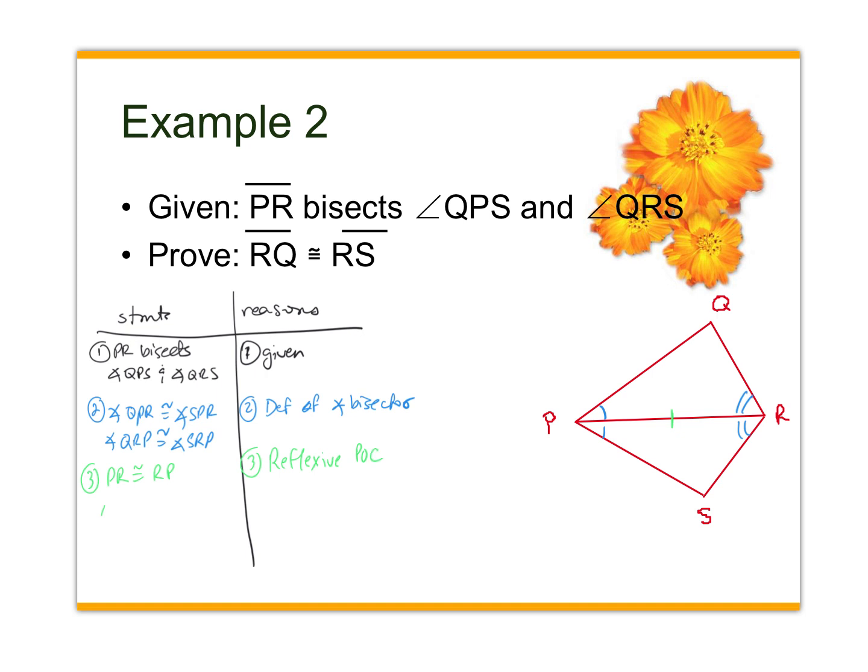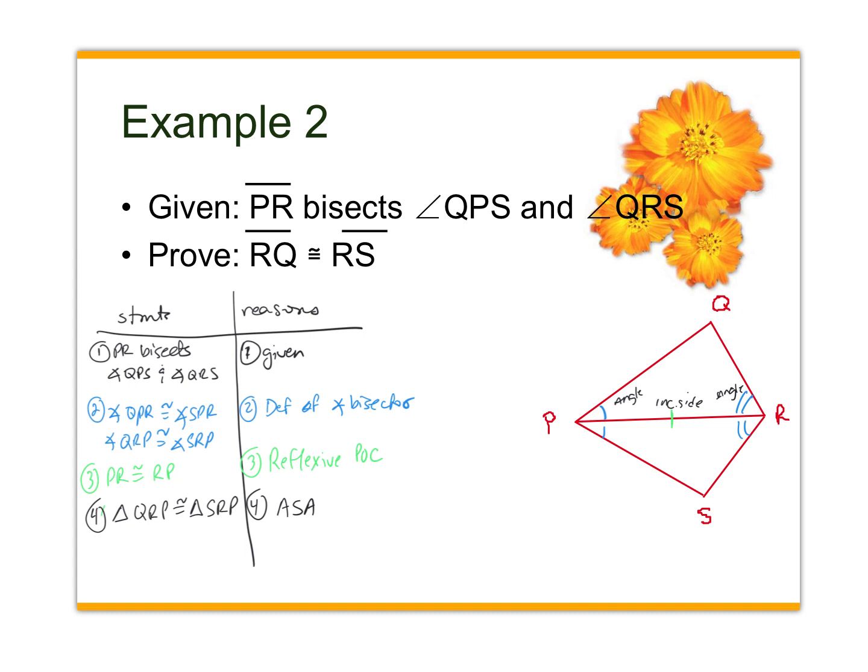So now I'm ready to say that the two triangles are congruent, right? I know that triangle QRP is congruent to triangle SRP. And again, the reason I know it, notice that I've got an angle, there's an angle over here, and I have the included side. So that's going to be angle side angle. So now I know the two triangles are congruent.